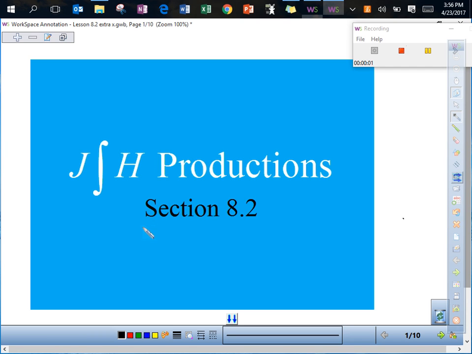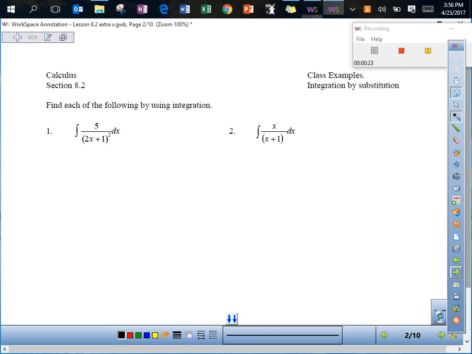What I need to do with you is cover section 8-2. It's very similar to what we've already been working with, except there's going to be an extra step today because there's going to be a variable that shows up. So what you'll need in front of you is your class notes that look very similar to that. Hopefully you got those in front of you. I will roll with this, and then if you need, just pause or rewind the video as needed.